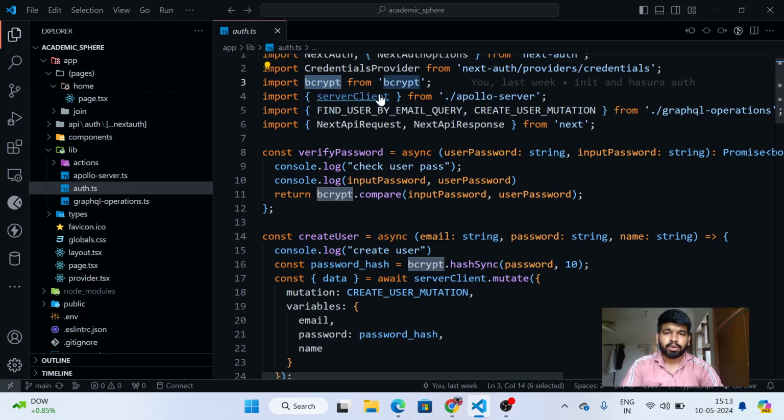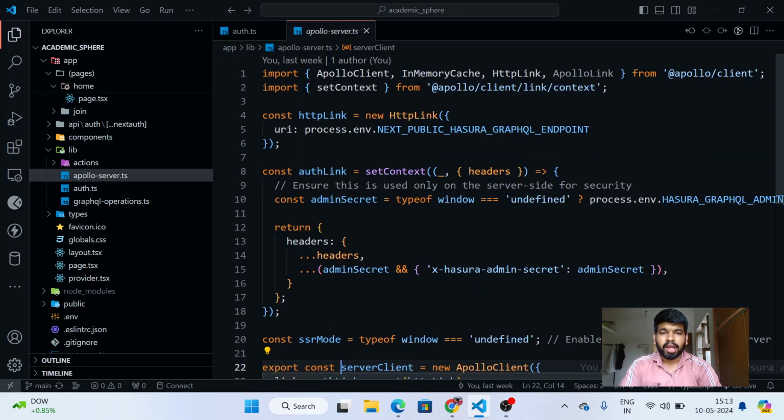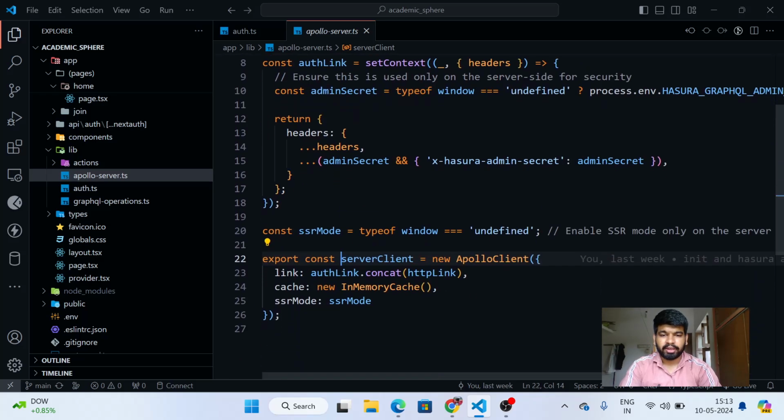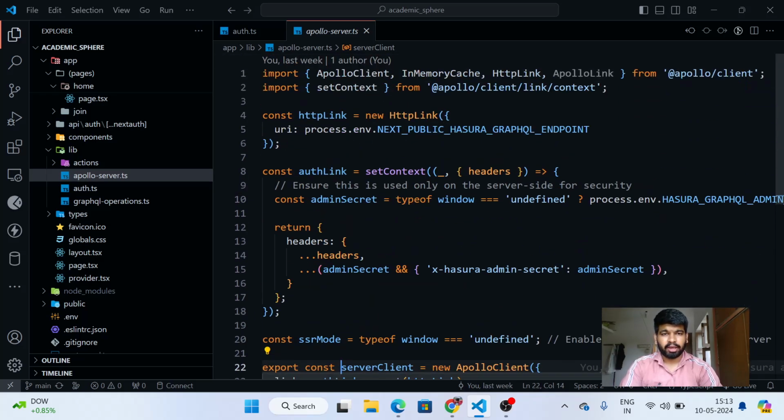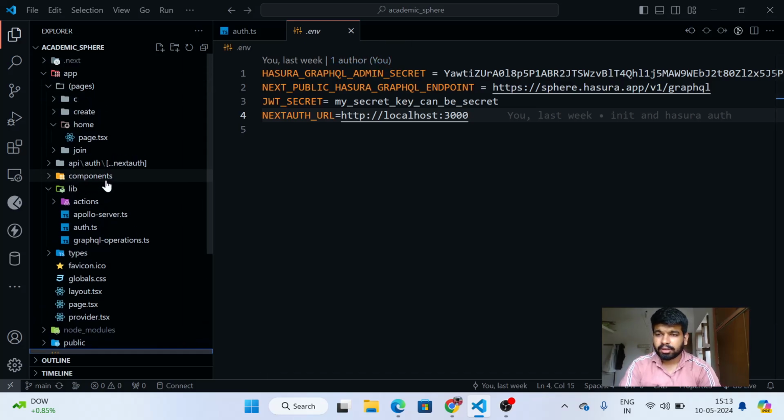We import the server client, where we have the communication with Hasura, the GraphQL API, and the endpoint and the admin secret will be fetched from the local env file.